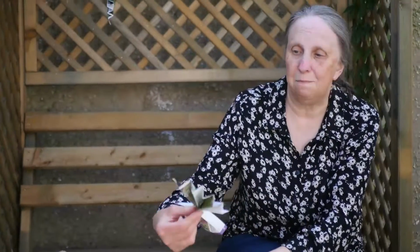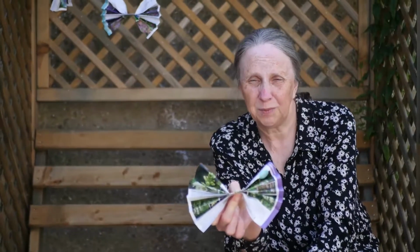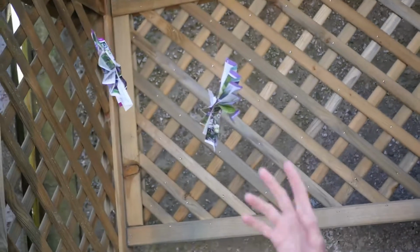Now, I don't need to decorate mine because mine has words and pictures of plants all over it because it came from a magazine all about flowers. So, there you are, there's a bow. Now, I've hung mine up, look. If I want to hang them up to make like this, this is sort of a wind mobile.